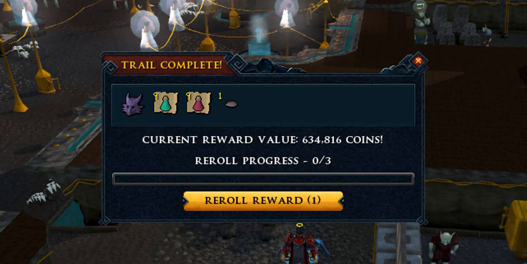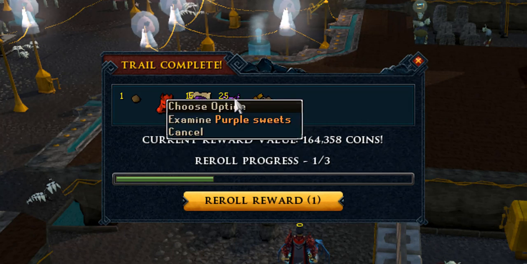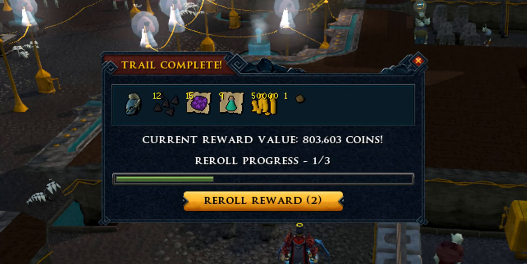That's, I think, the third roll on the mega rare drop table. Purple Sweets, I haven't seen that in a while. Purple Sweets again, well, maybe I'm just blind and don't see the Purple Sweets, but 771k in that one, with another fortunate, 800k in that one.